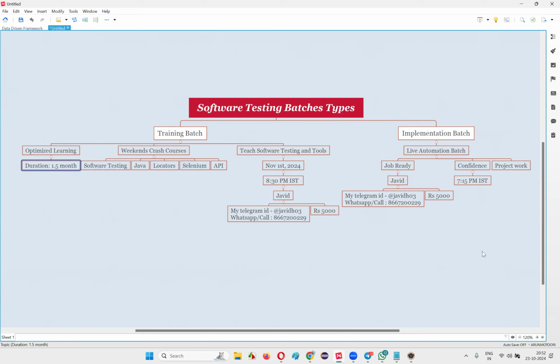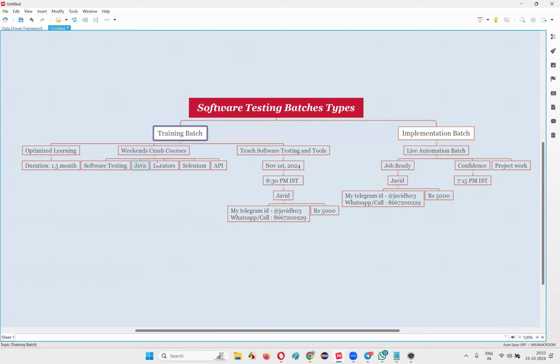Okay, got it? The extra skills that we cover on the weekends and all those crash courses, you can continue. Yes, I'll cover everything, but in the weekend crash course. As part of weekend crash courses, I'll cover APM, R, API, etc. General trainings will have only manual testing and Selenium Java. Whoever is opting for this is also eligible for the weekends. You don't have to pay a separate amount.